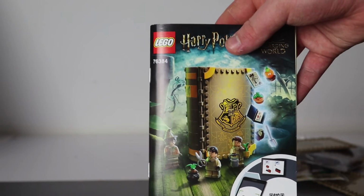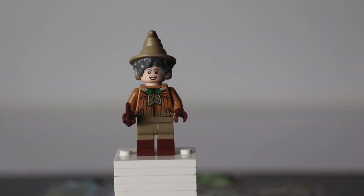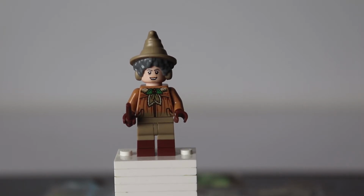And now let's check out the minifigures next. The first minifigure of this set is Professor Pomona Sprout. The side of this minifigure looks really good.